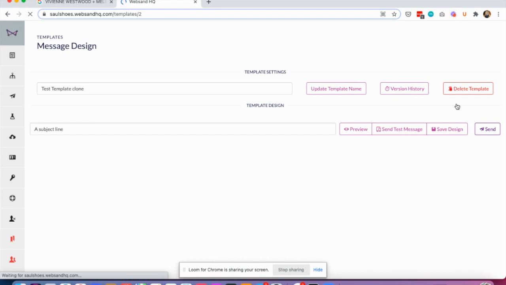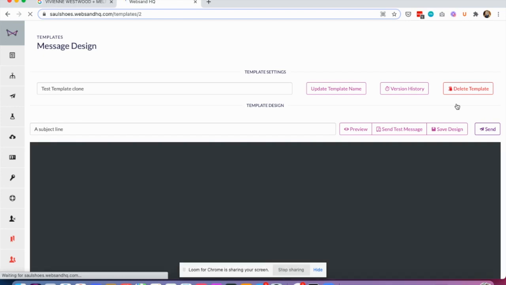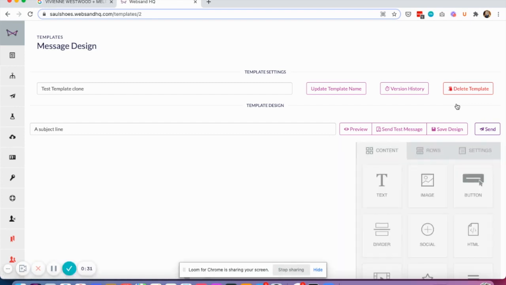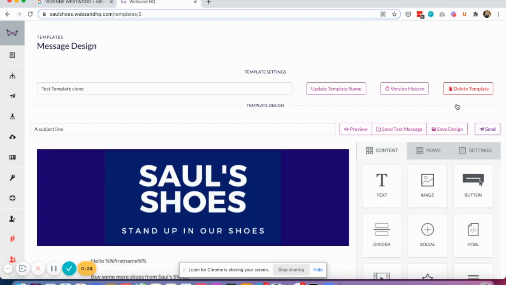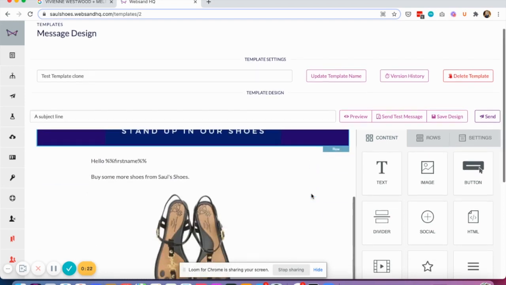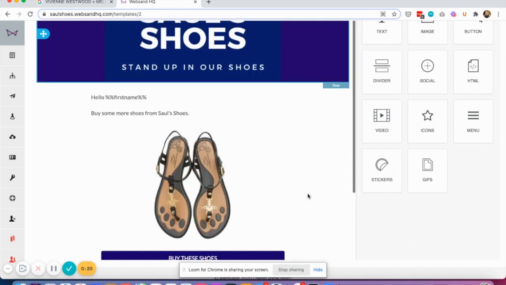So do one, make sure you're comfortable with it, make sure you're happy, make sure all the links are there, make sure your social media, your footer and your header is all set up in the way that you want it. And then once that's done, then message 2, 3, 4, 5, 6, however many, are going to be so much easier for you to do because you've spent the time doing the first one. So spend the time getting the first one right, and then once that's done, creating messages becomes so much easier.